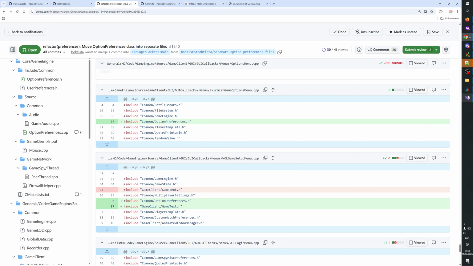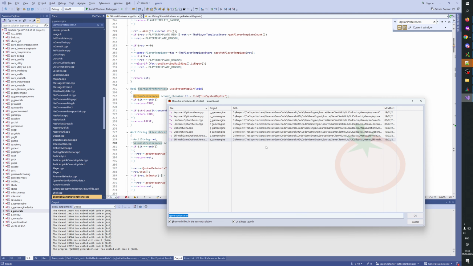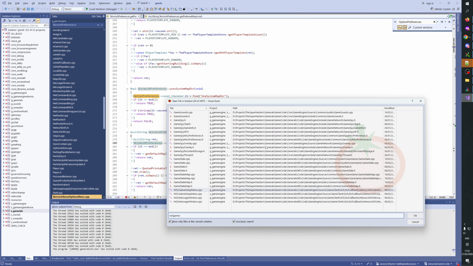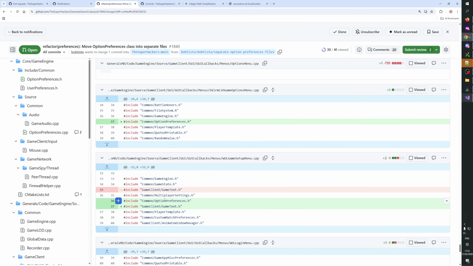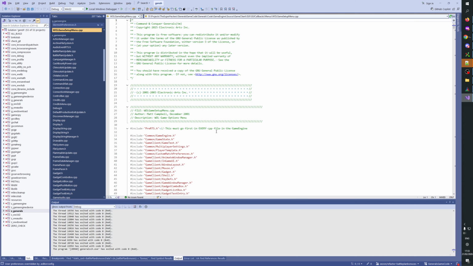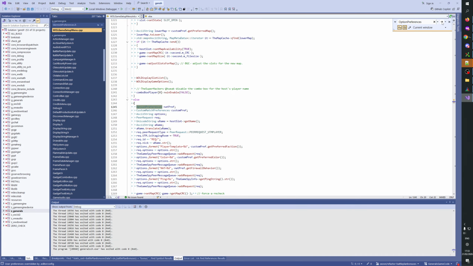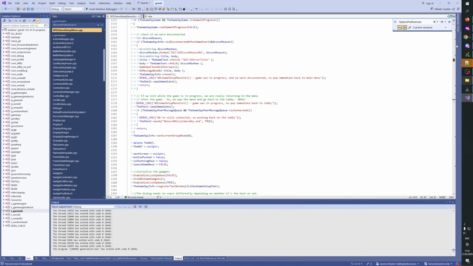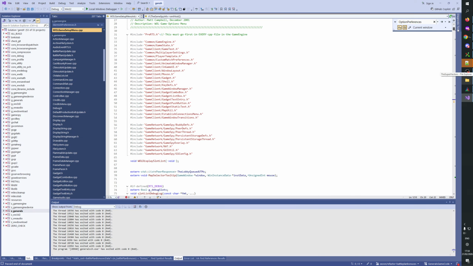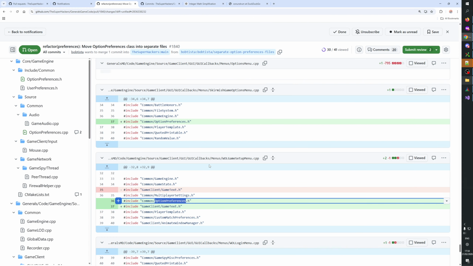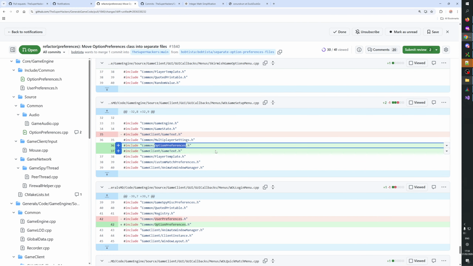WOL game setup menu. Game setup menu. Why is this needed here? Okay. That's fair. Okay, fair enough.